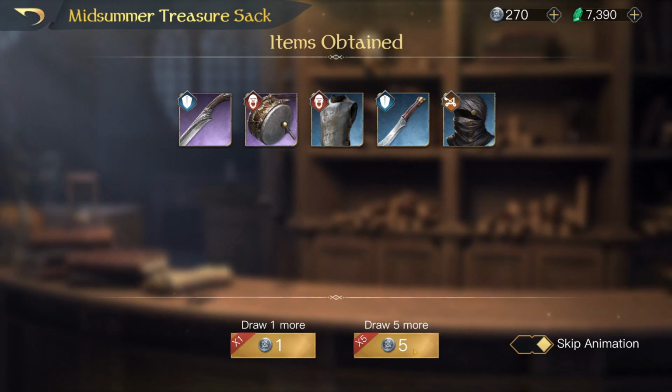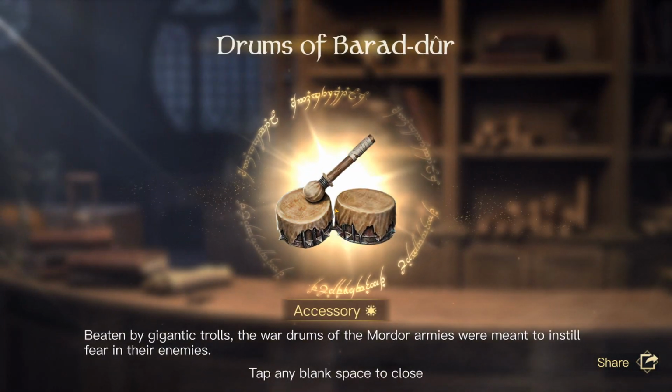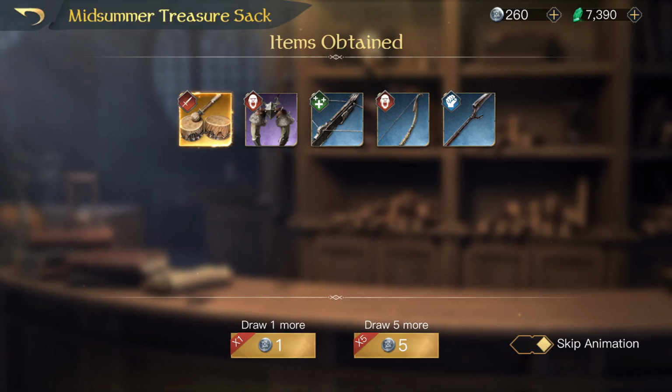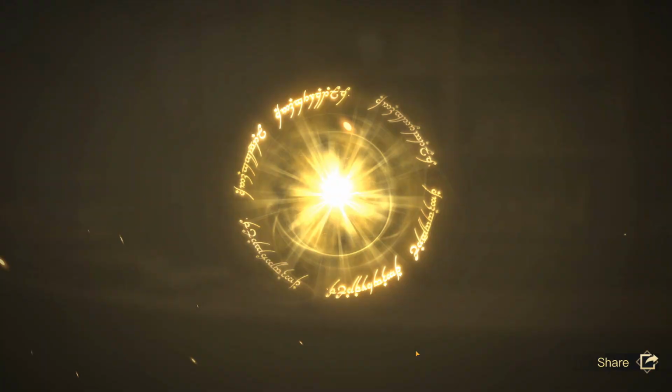So if we don't get one within the next 4 or so, or we got one a bit early, we got a Drums of Barad-dûr, which is very nice. Oh, I wish that was Warcry, that would have been absolutely fantastic. And then we would have been able to complete the full Warcry set. So we got one 5 earlier than we did before. So, oh, and there we go.